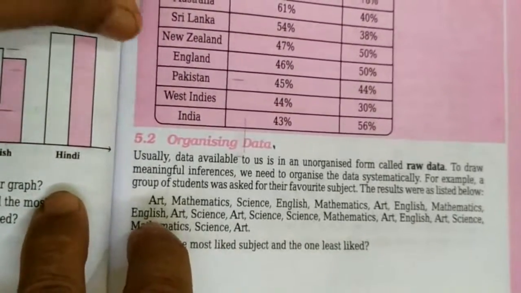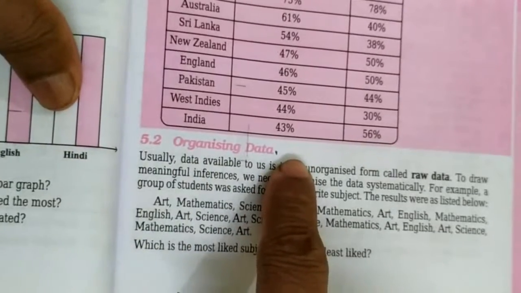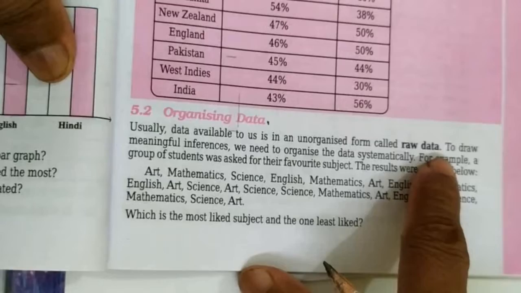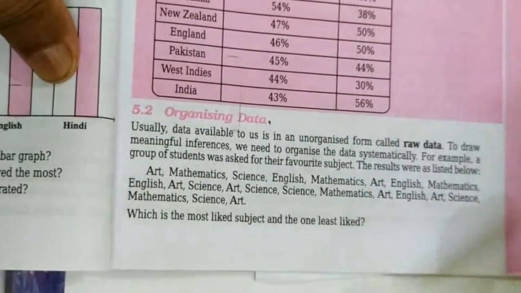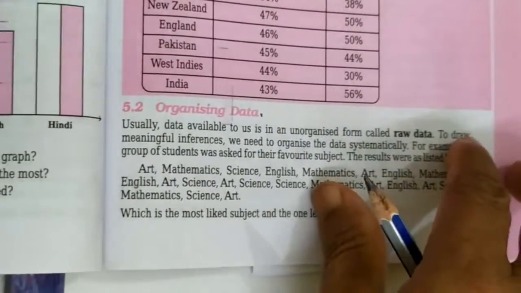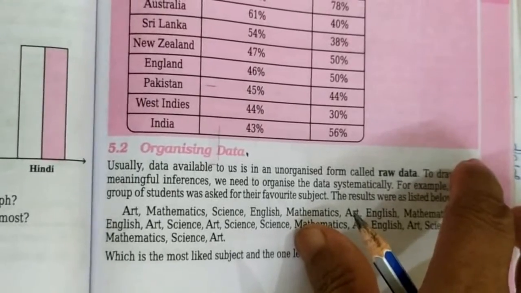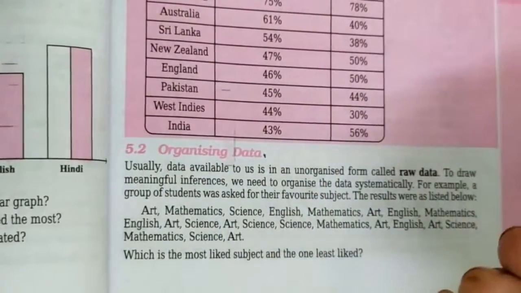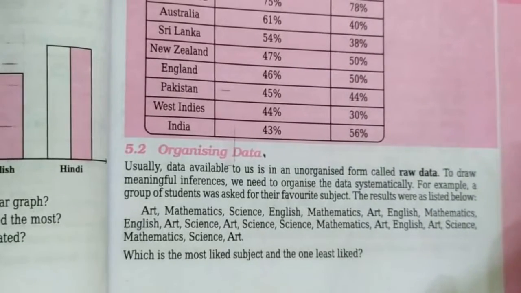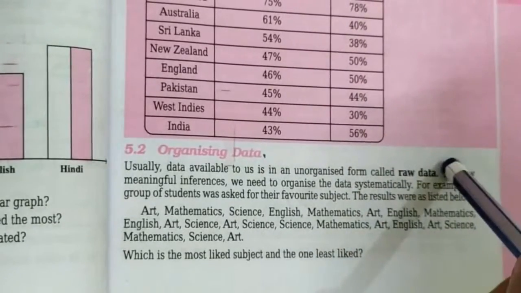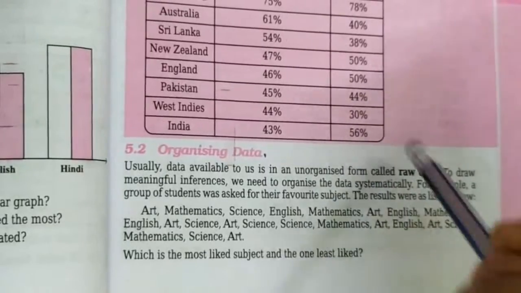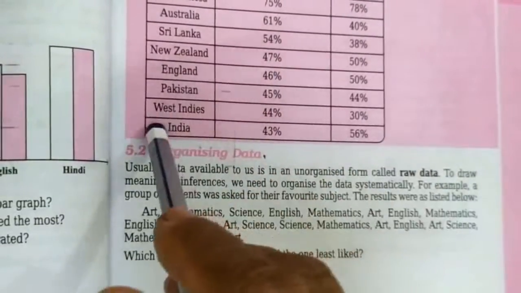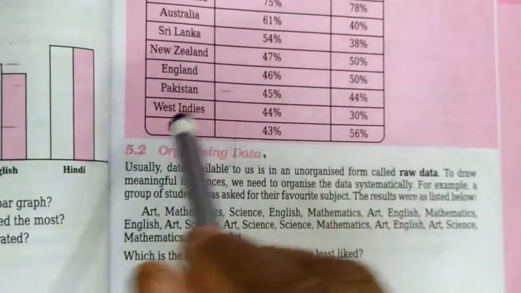The next thing is organizing data. What is the meaning of organizing data? Say I go out and collect the names of the people who are staying in a certain colony. I collect their information, say males and females who are going to vote, and that information that I get is called raw data. First of all, I get it on a big sheet. In this house so many people, in this house so many people, that is raw data.